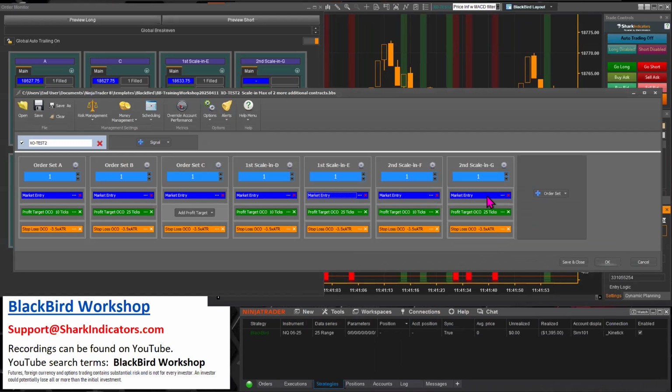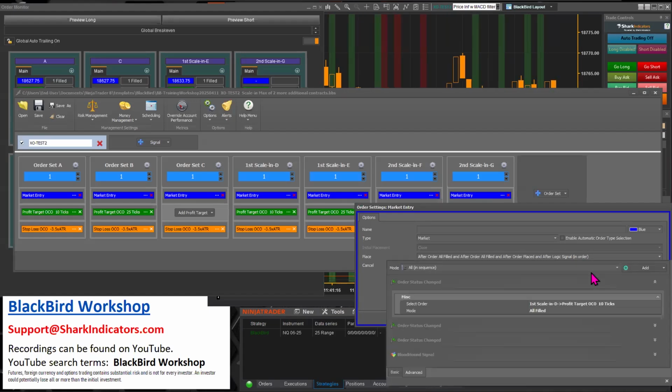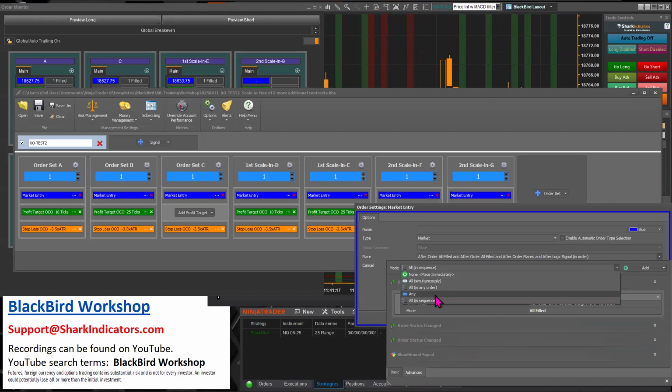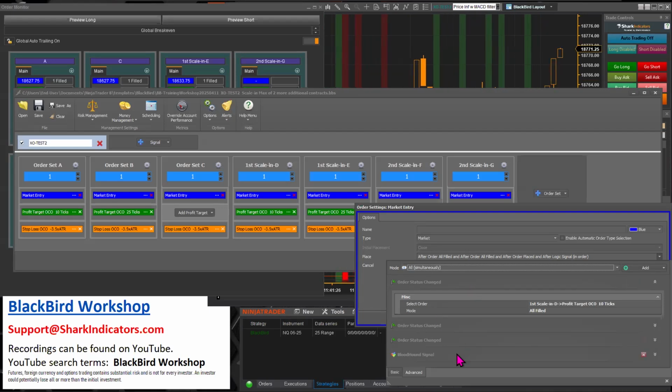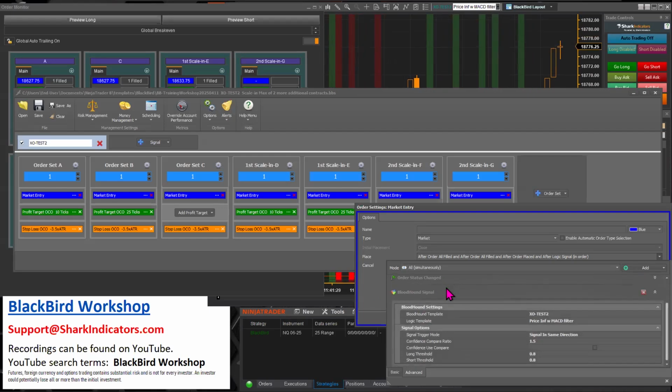So let's click OK and let's change G. Change the mode to simultaneously. Let me just double check. Oop, no, I don't want the BloodHound signals. There we go.